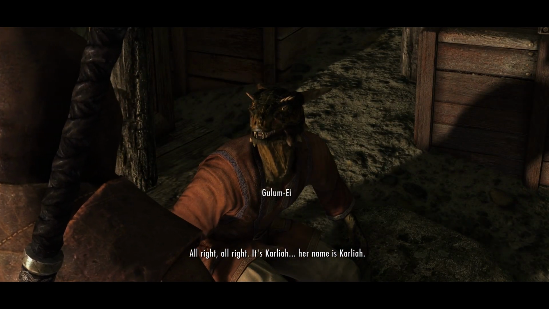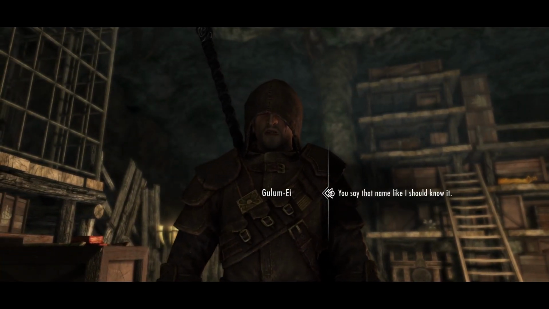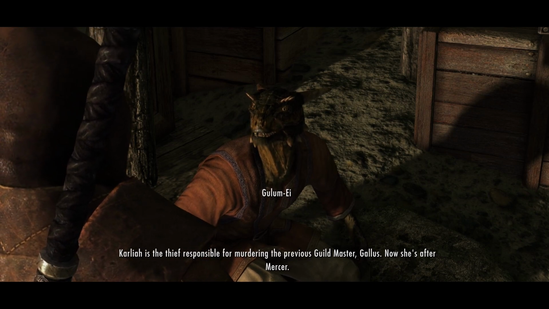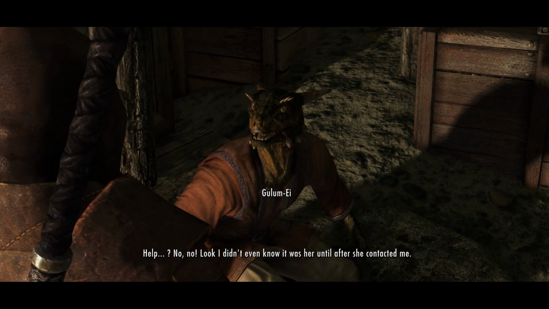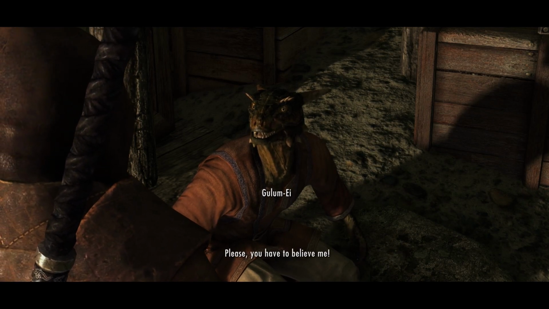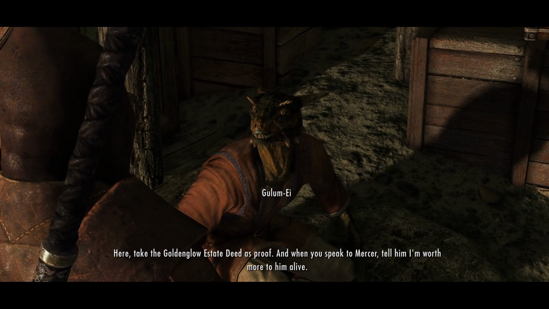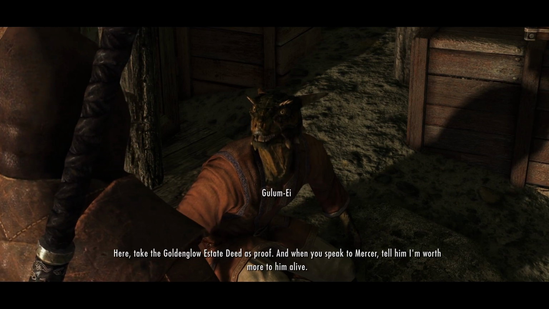All right. It's Carlia. Her name is Carlia. You say that name like I should know it. Mercer never told you about her? Carlia is the thief responsible for murdering the previous guildmaster, Gallus. Now she's after Mercer. And you're helping her. Help? No. Look, I didn't even know it was her until after she contacted me. Please, you have to believe me. Where is she now? I don't know. When I asked her where she was going, she just muttered, "Where the end began." Here, take the Golden Glow estate deed as proof. And when you speak to Mercer, tell him I'm worth more to him alive.